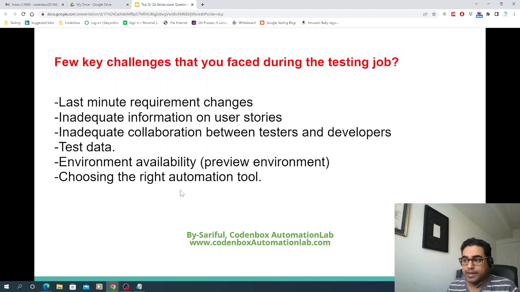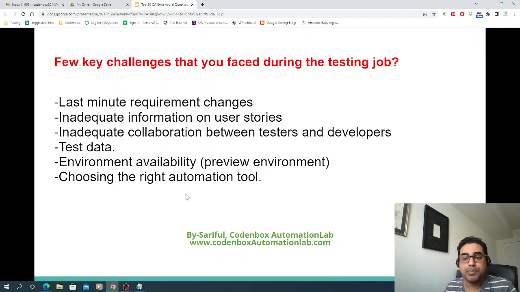On the other hand, assume that three different developers are working on three different stories. You need a trial or preview environment for testing each and every story that the three developers are working on at the same time. You can't test all three stories in the same environment, so at that time you need help from the developer.